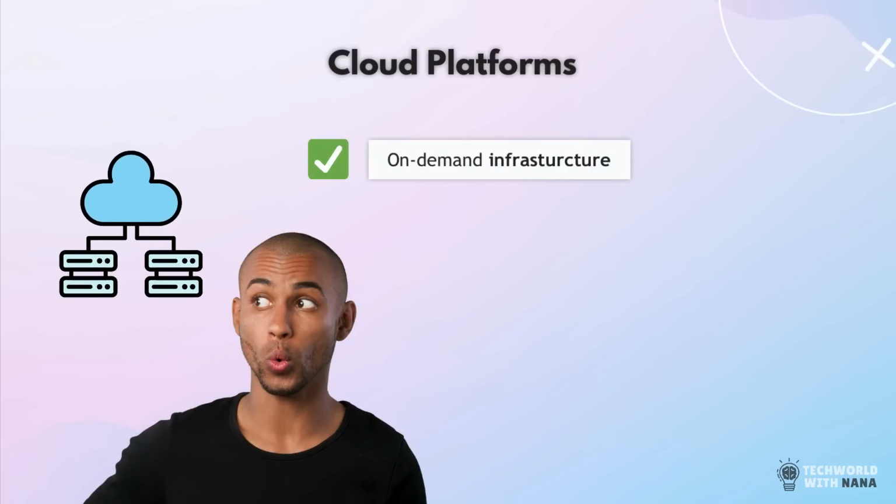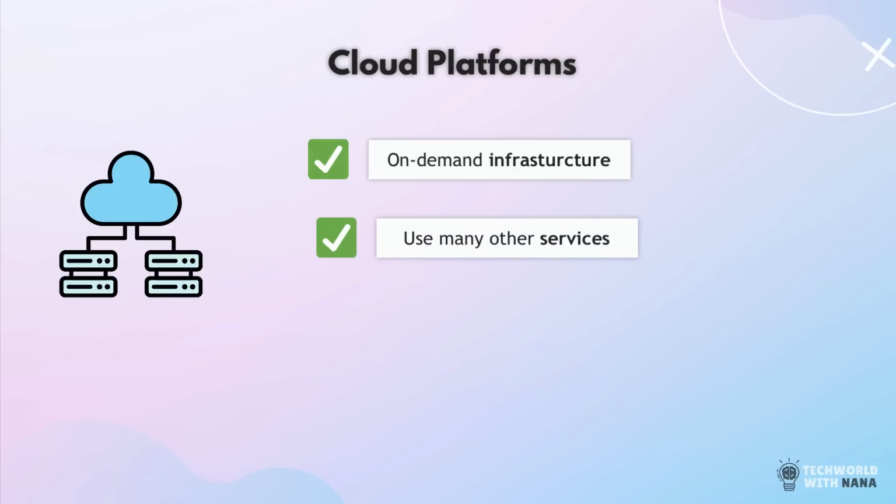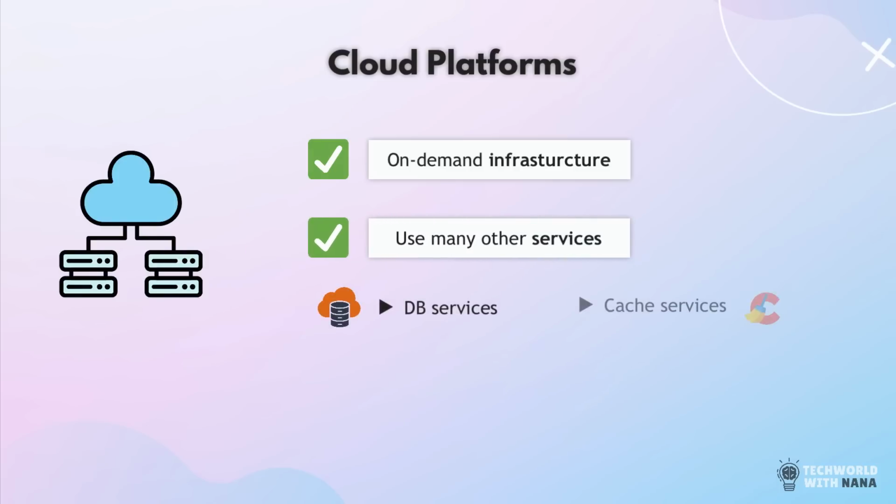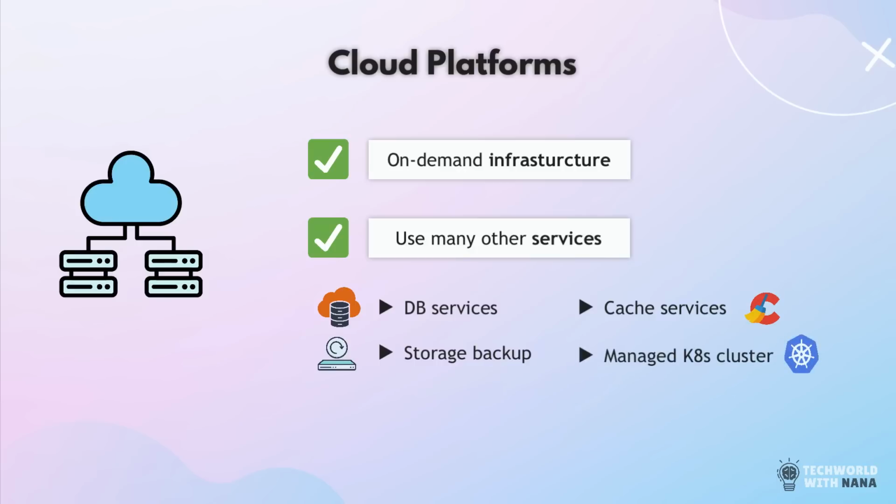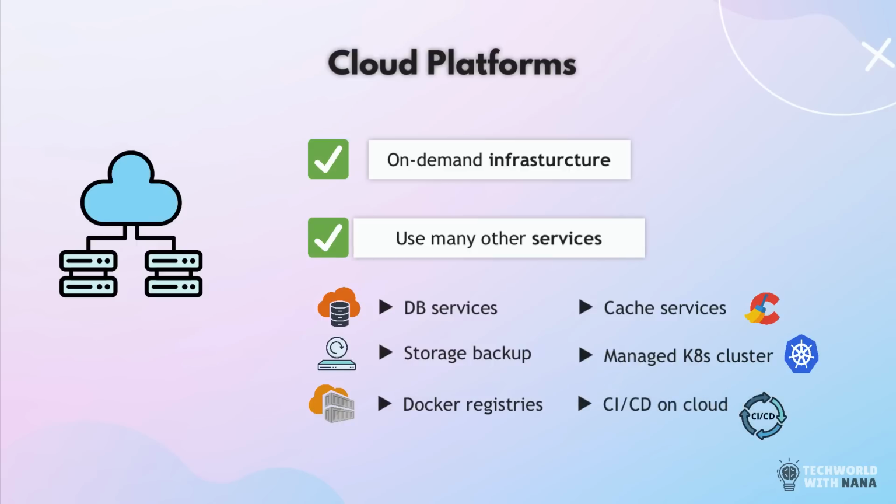Now we have cloud platforms that offer way more than just compute resources, like renting a server. You can now get not only your whole infrastructure on cloud, but also a bunch of services on top of that. Like your application needs database services, cache, storage, backup. Maybe you want to run the whole application setup in a Kubernetes cluster. You want to store the Docker images on cloud, build the whole CI/CD pipeline even.